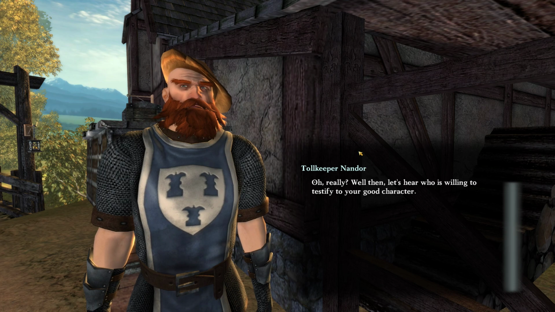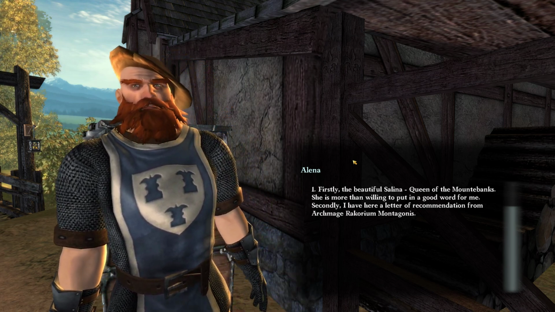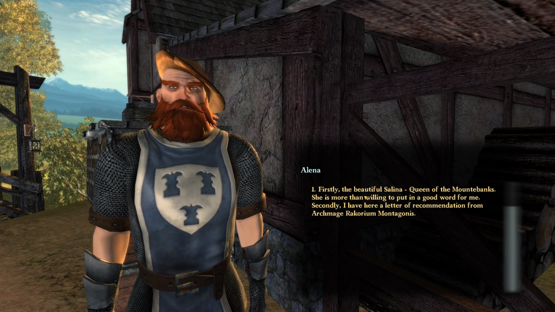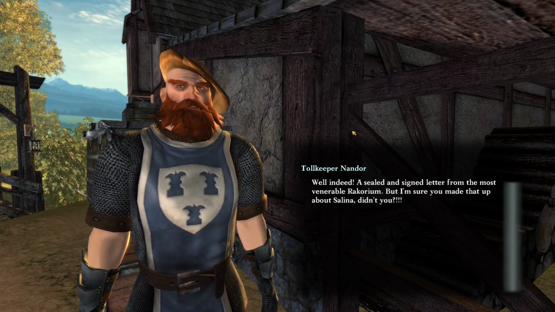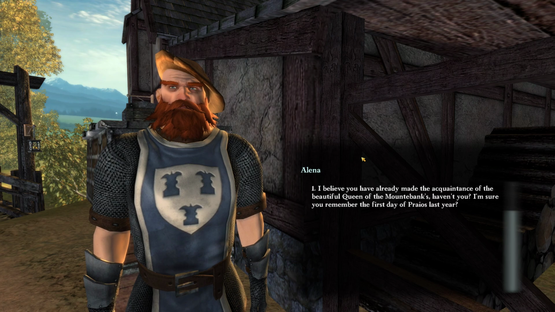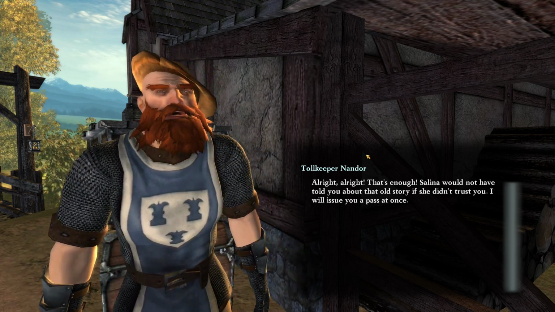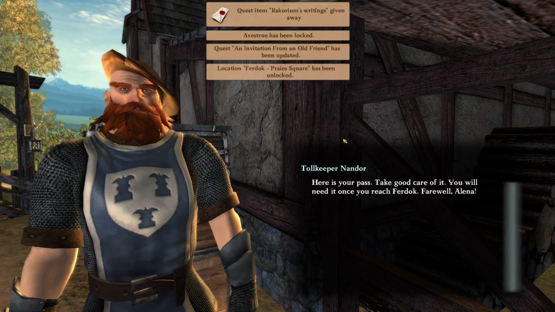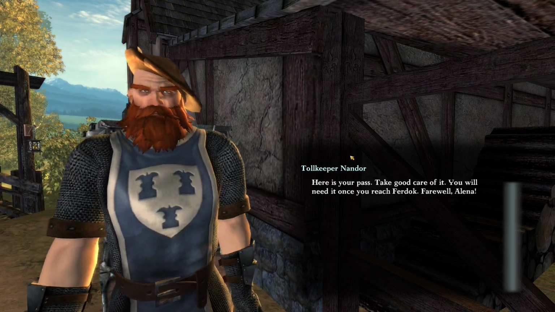What do you want this time? I can name you 2 citizens. Oh, really? Well then, let's hear who is willing to testify to your good character. Firstly, the beautiful Selena, Queen of the Mountebanks. She is more than willing to put in a good word for me. Secondly, I have here a letter of recommendation from Archmage Rocorium Montagonis. Well, indeed, a sealed and signed letter from the most venerable Rocorium. But I'm sure you made it up about Selena, didn't you? I believe you have already made the acquaintance of the beautiful Queen of the Mountebanks, haven't you? I'm sure you remember the first day of Prios last year. Alright, that's enough. Selena would not have told you about that old story if she didn't trust you. I will issue a pass at once. Wonderful, I can practically taste the delights of the big city already. Everstrew has been locked. Here is your pass. Take good care of it. You will need it once you reach Furdock. Farewell, Alina.